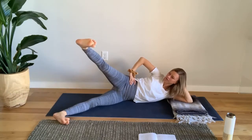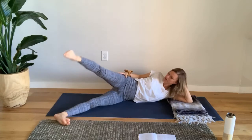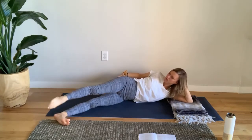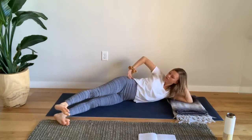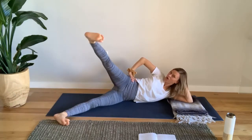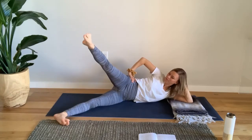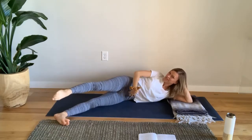Flex, lift, point, and lower. Flex, long leg, point, and lower. Squeezing and up, point, lower, flex, lift, point, lower, flex. Now you go higher or lower, wherever your comfort level is. Up, point, pause. Hover it, squeeze it more, deeper in your core.